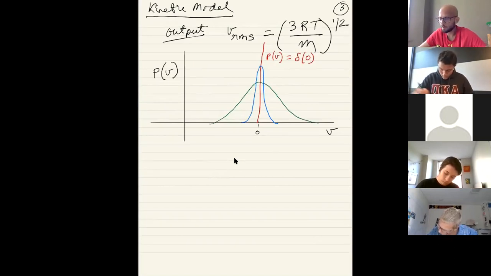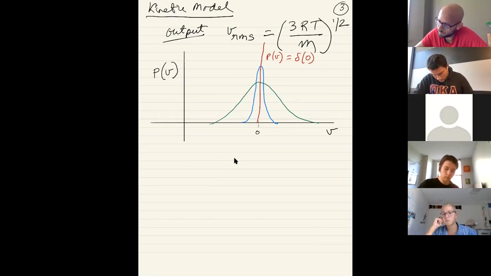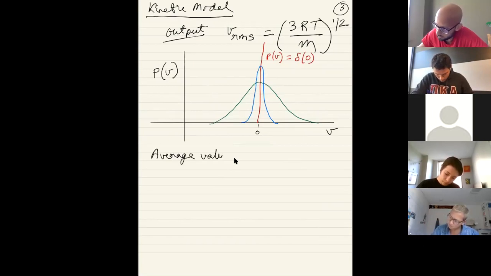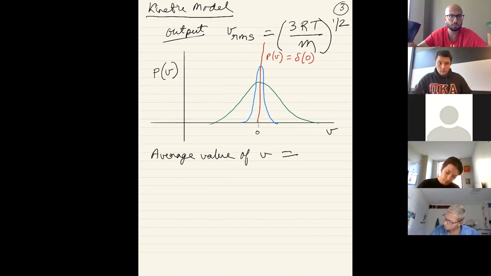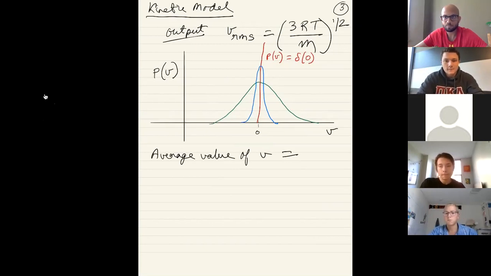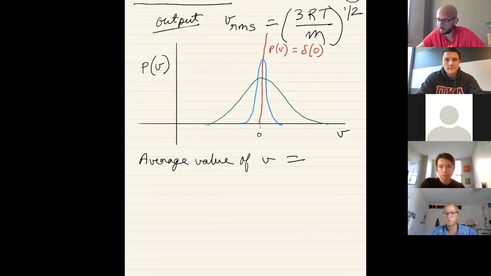So if you have a bunch of gas molecules just moving around, on average, you can notice two things here. Irrespective of the temperature, what is the average value of v? Any guesses? Write on Slack or Zoom. You got some answers? 0, precisely. You see, it's symmetric, right? It's always going both sides of 0. So the average is always 0.